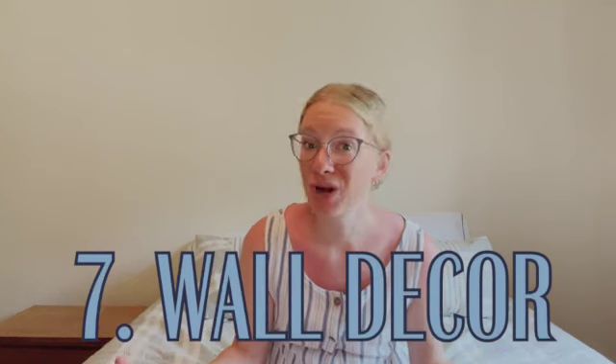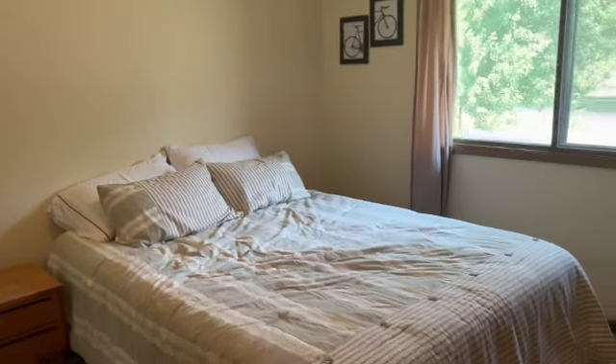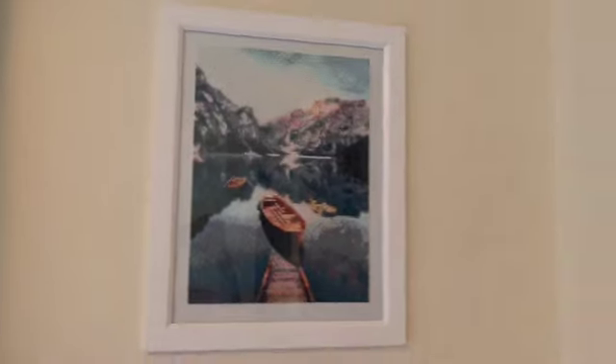The next thing is wall decor. As you can probably tell, I don't have a ton — that's personal preference. The point is to really evaluate what's too much or too little for you. Maybe you like a stark white wall with nothing at all, or maybe you love quirky sayings on your wall. Find what works for you and brings you value — don't just do what's trendy. Keep in mind that less is more; we tend to go overboard decorating and it appears more cluttered. If decorating your bedroom, try removing two to three items and see how it feels.